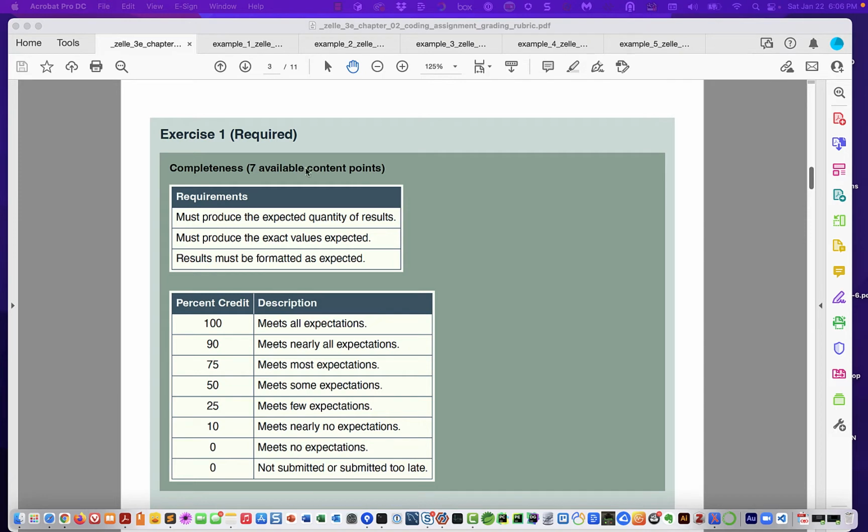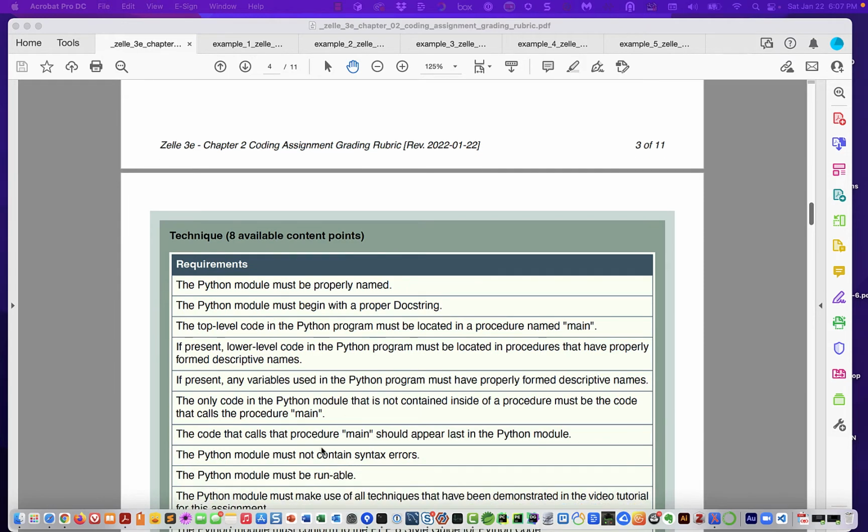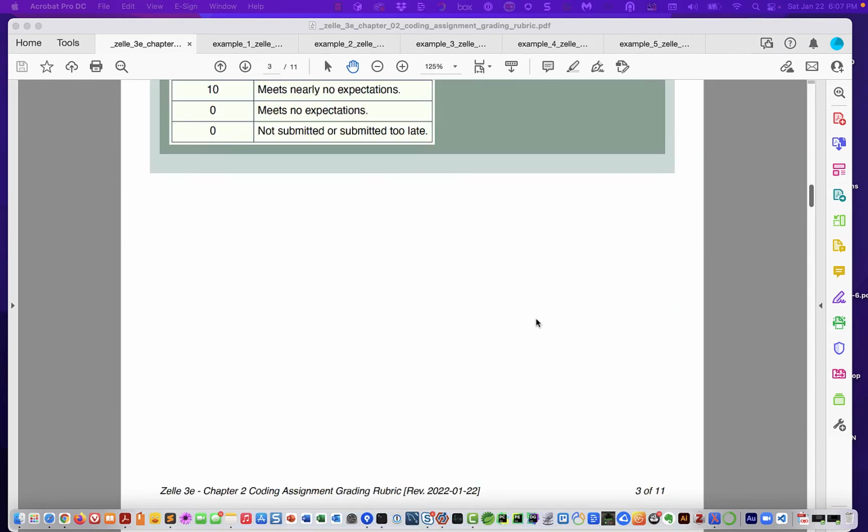They have to do with the content of what you submit rather than its formatting or timeliness. For each of the exercises, there are two parts: the completeness, which has 7 available points, and the technique, which has 8 available points. And then we go on and on.